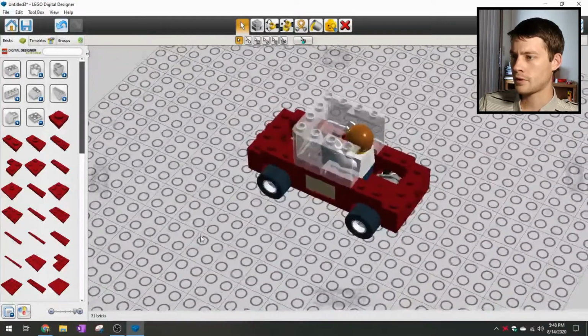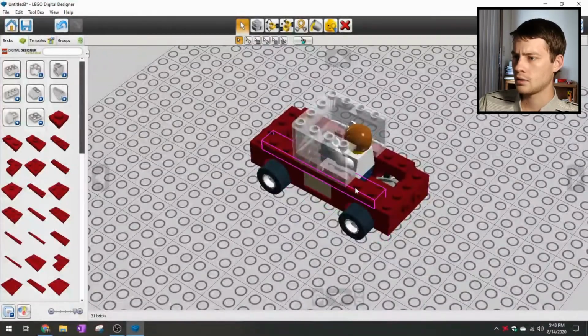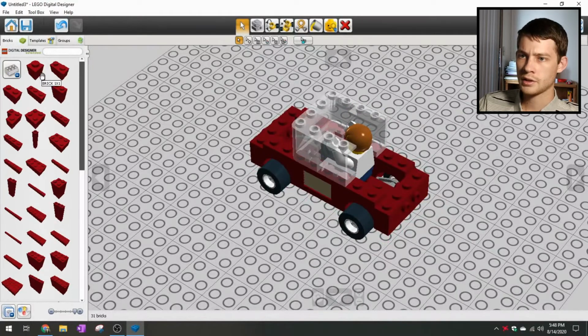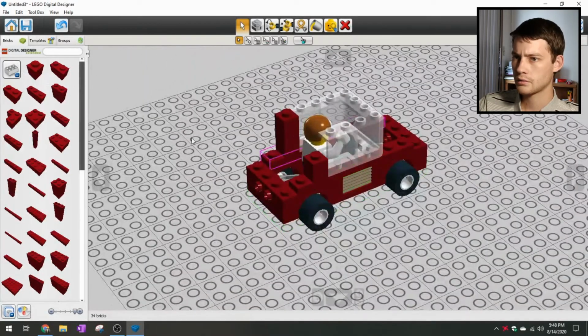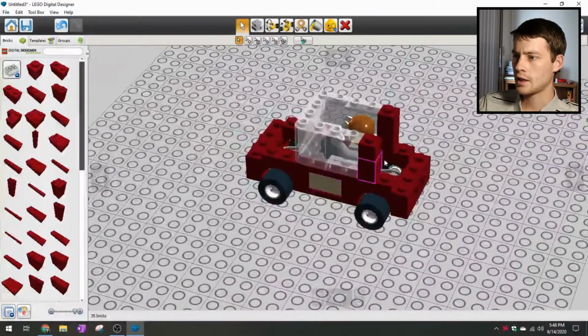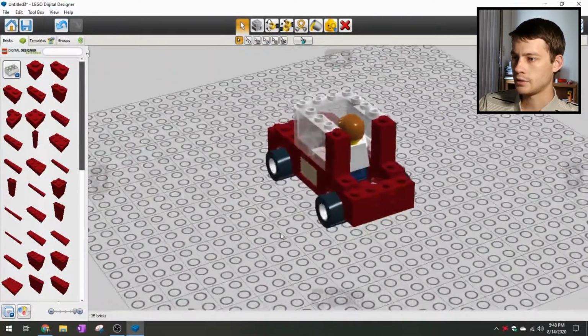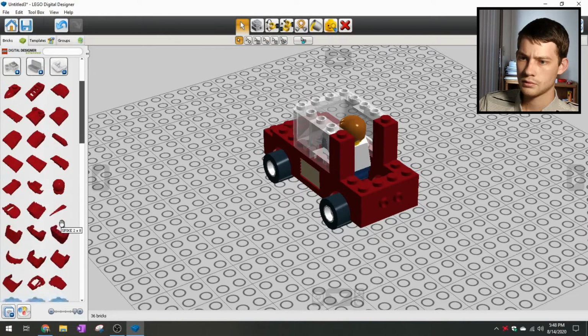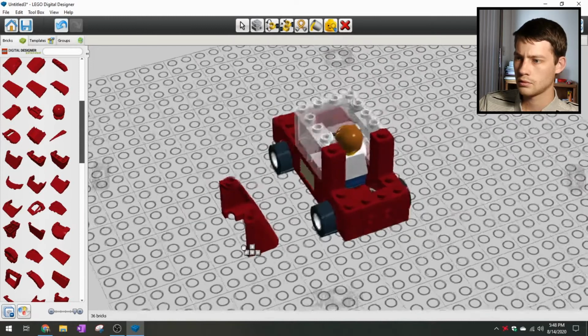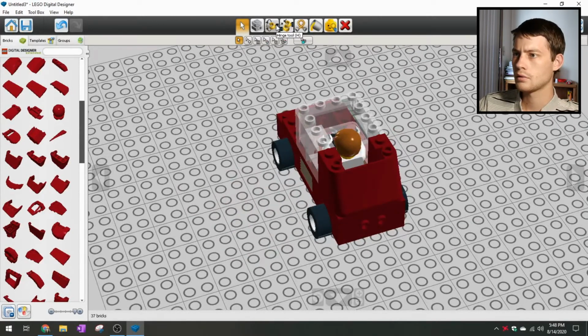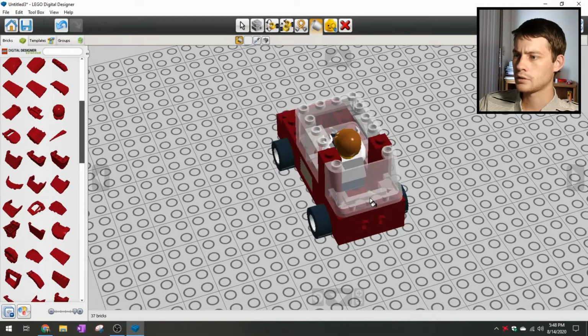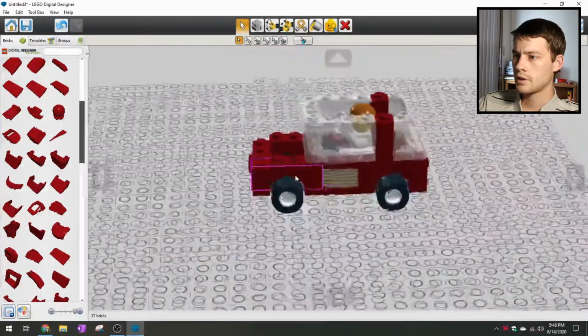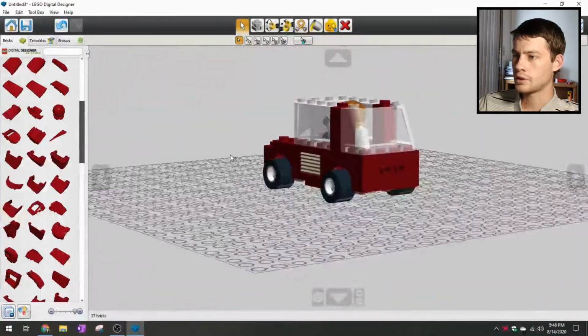How am I going to finish out the back? I think I want to add some separation in here with a 1x1 post. So we'll just build that up by 2 bricks. Like that. And now we have room on the back for a slanted windshield. Let's now add in a plate, 1x4, and that windshield piece. We'll use the paint tool again. Select clear and change that. So there is the basic window and windshields of the car.